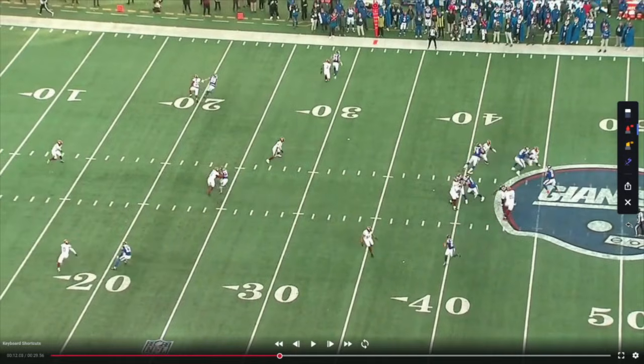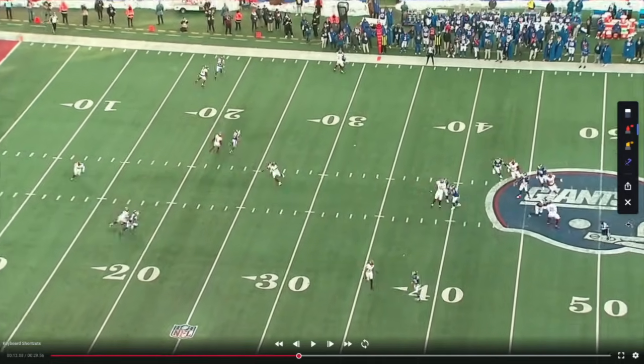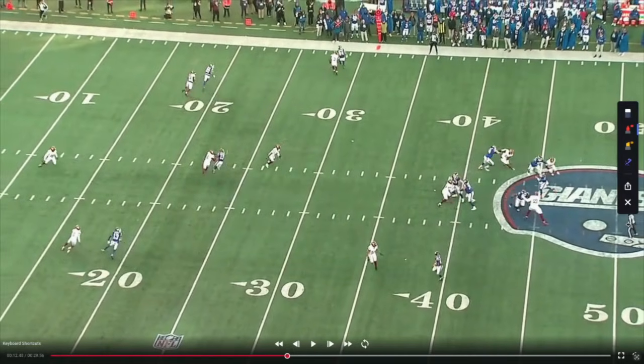Look at the DB. Look at all the time the DB has to drive on this throw because we're late getting there. And on this play, very seldom does a guy get to this guy on time. Even though I told you that to me was my favorite throw and concept on this particular play based on the defense that I saw. And again, not necessarily man-to-man coverage because a lot of guys can win with their runaways against man-to-man coverage. But if I got cover 3, that would have been my favorite throw on this particular play.